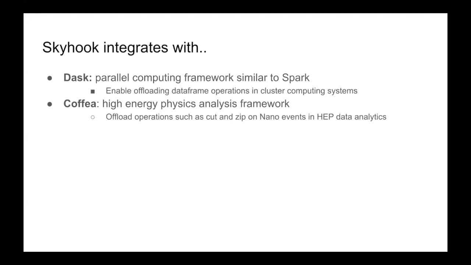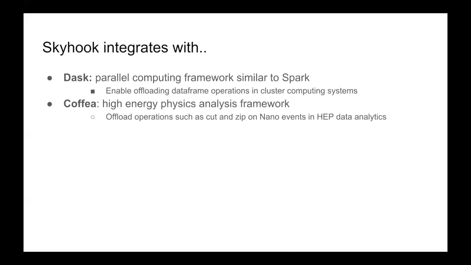Basically, we have integrated Skyhook with Dask and Coffea. Dask is a parallel computing framework similar to Spark but in Python. So we can offload Dask DataFrame operations into the storage layer of Ceph.